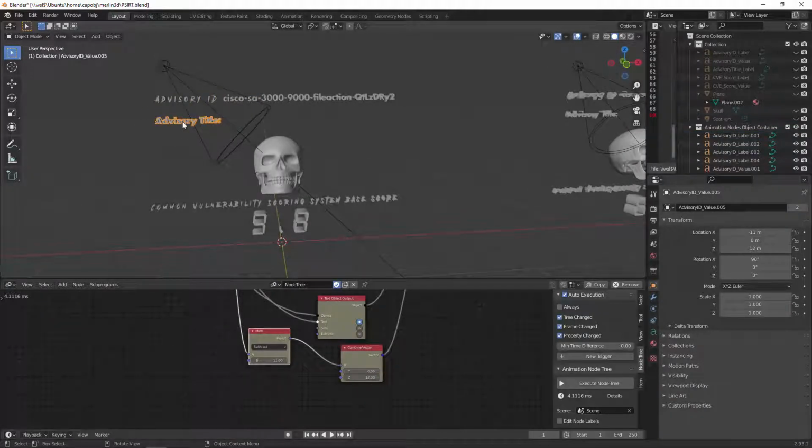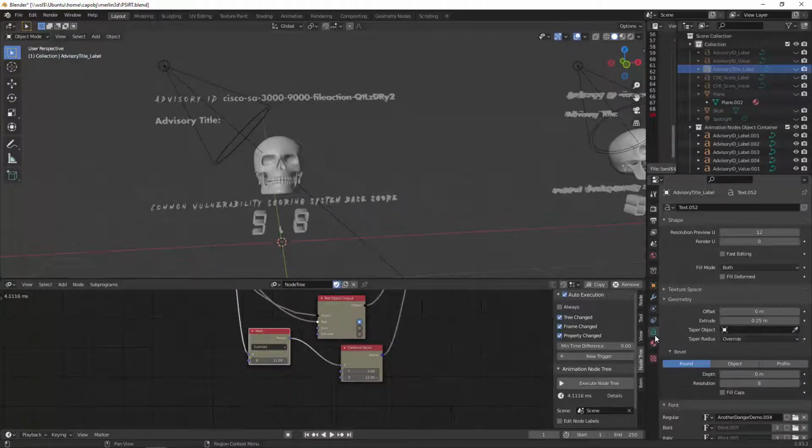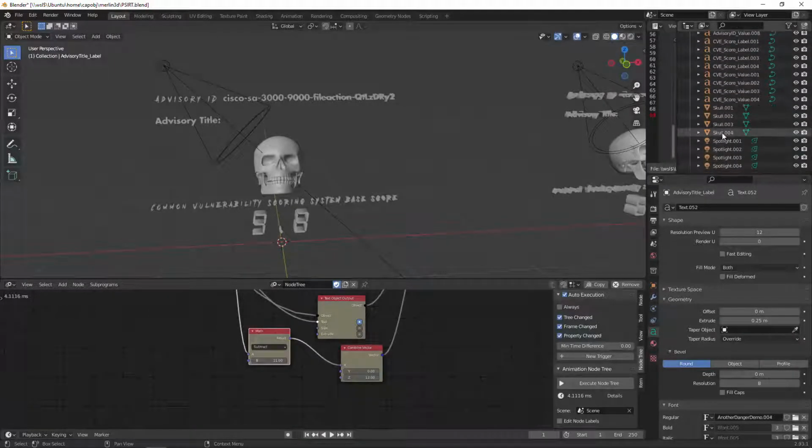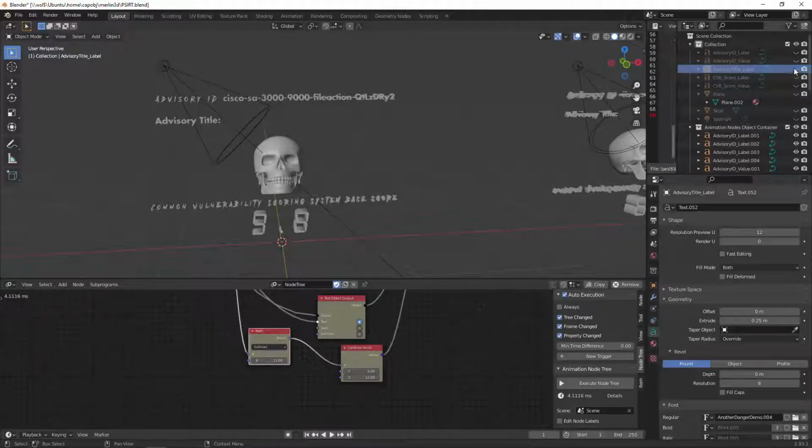Now, why did it not pick up the text? Did I copy the wrong one? It should have the... Let's just check the object here. I haven't instantiated it yet. Well, yeah, they're all there. Why did they not pick up the title?